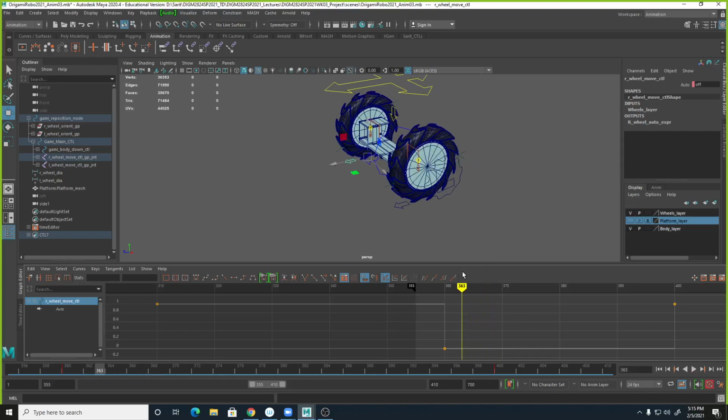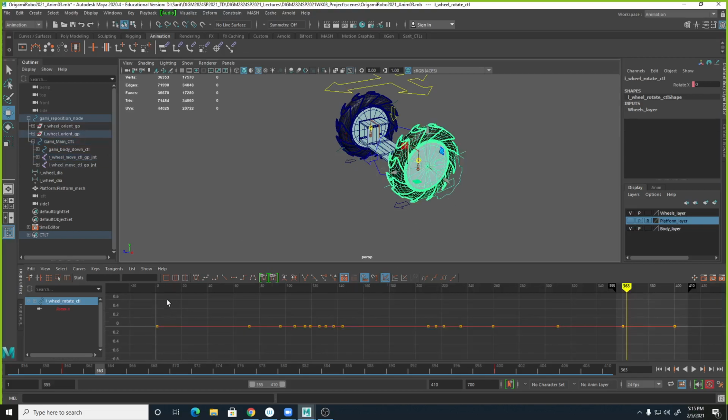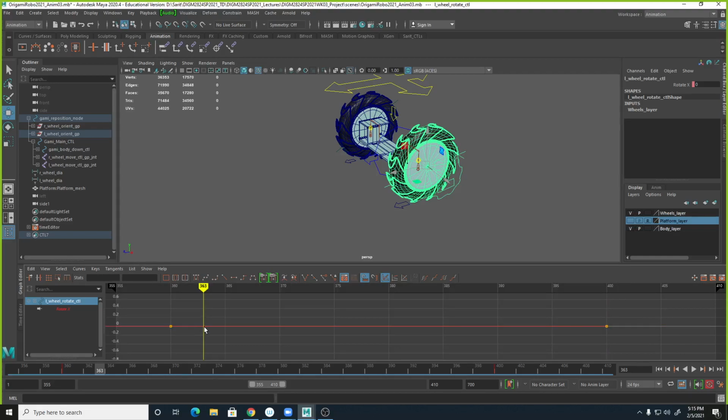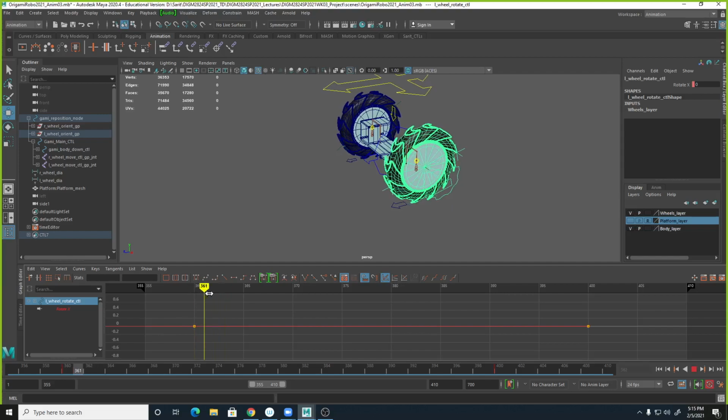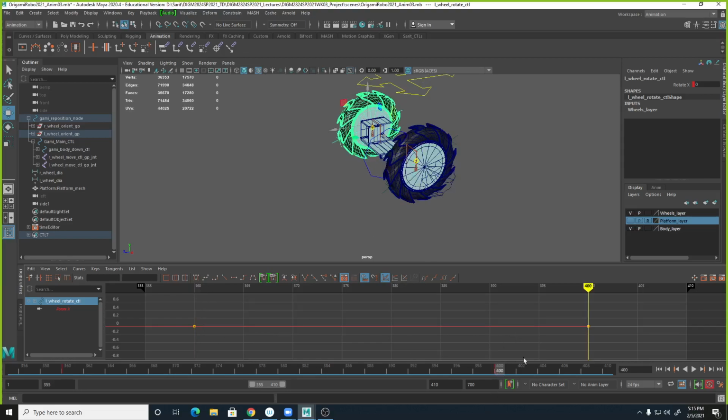Let's try to force the key, see if it's going to work. So select this guy. Oh, I know what happened. There's a keyframe already. That's okay. So now let's try this. This is a 0 rotation. So make a turn. Let's try just 360 degrees, see if it looks all right.